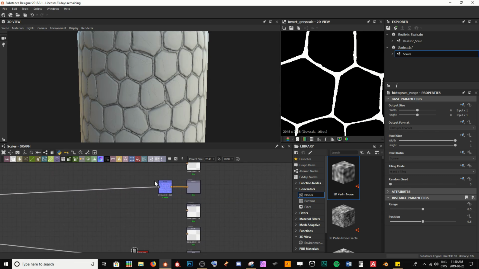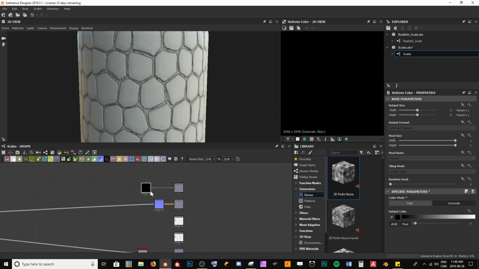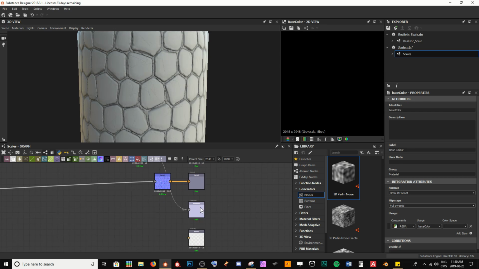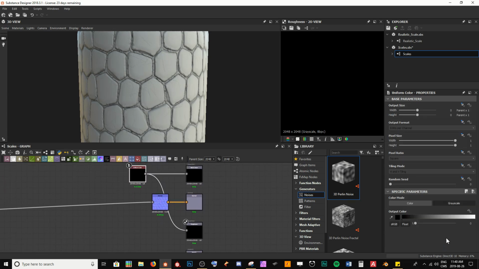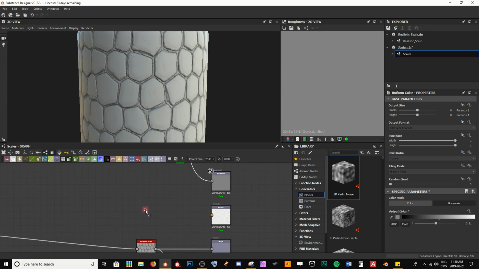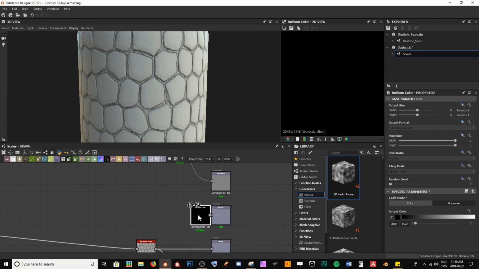And then I'm just going to create a grayscale uniform color, and plug that guy into our albedo base color and our roughness. I'm just going to make sure he's kind of like a mid-gray. And then I'm also going to create a grayscale black for our metallic, and I'm just going to leave that guy down there.